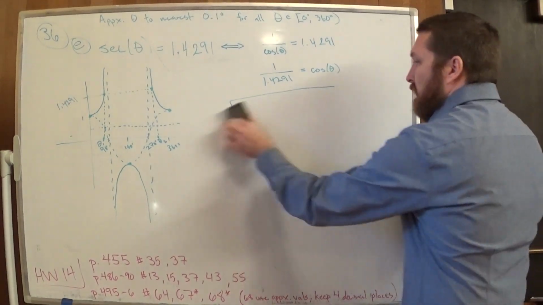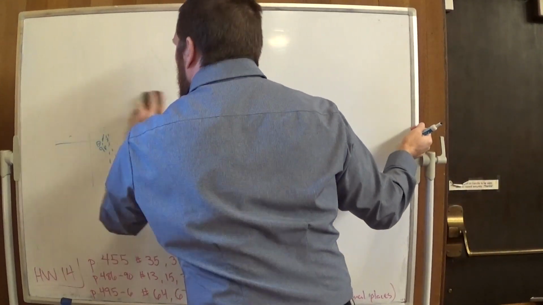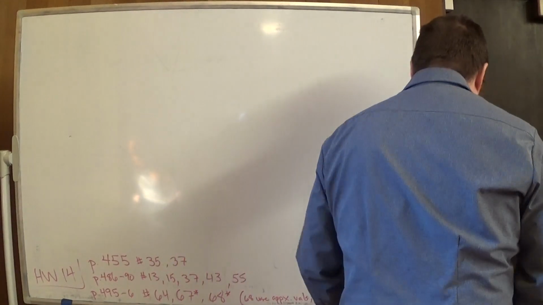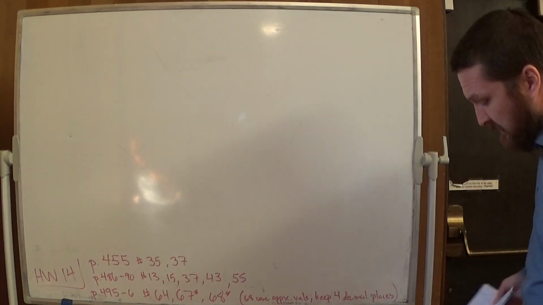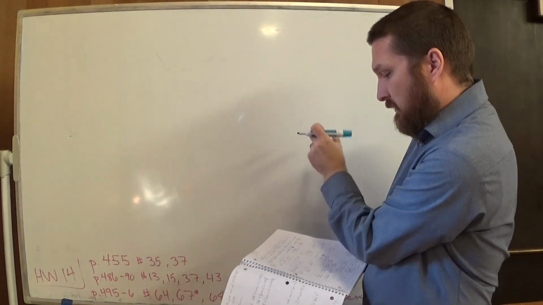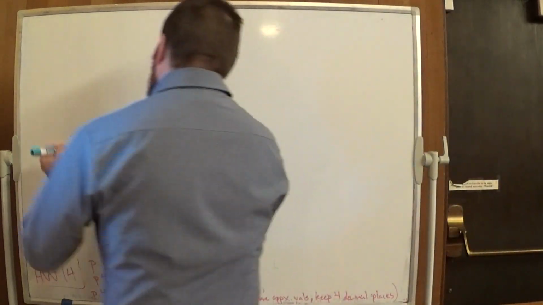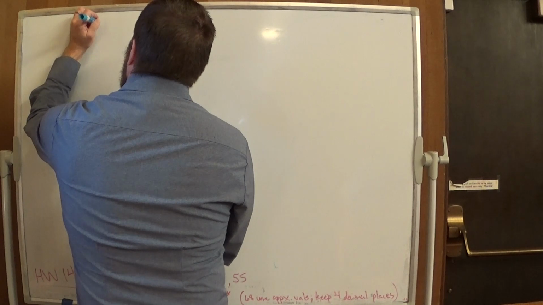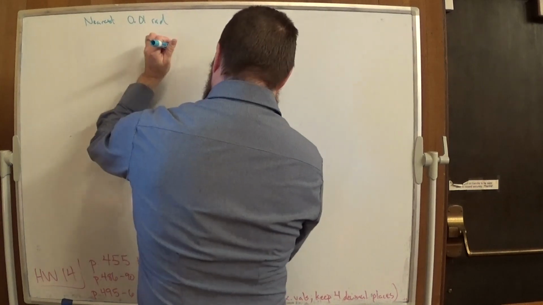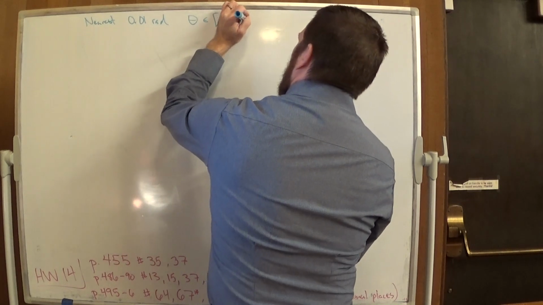Yeah. So like I said, your book has some nifty little things about how to find all of these. You can look at the book and see what the book says, and if that makes more sense to you, great. I prefer to do it graphically and just say, well, that little bit's the same as that little bit. And we'll do that right now with this one. So this is the same thing, but now it's to the nearest 0.01 radians, and theta is on the interval 0 up to 2 pi, not including 2 pi.